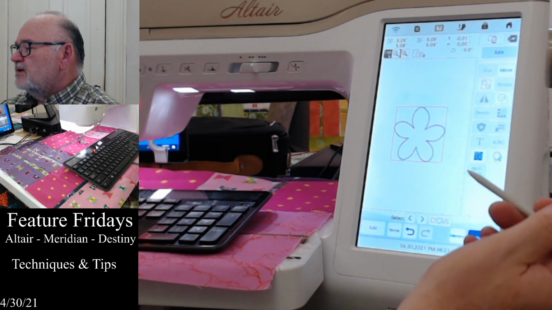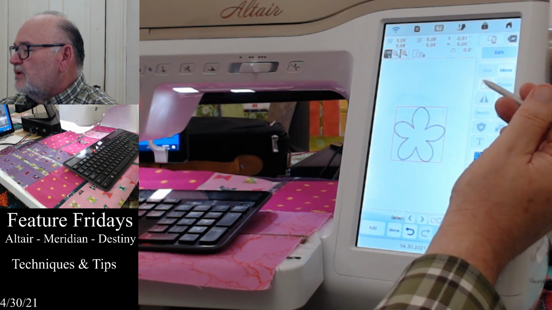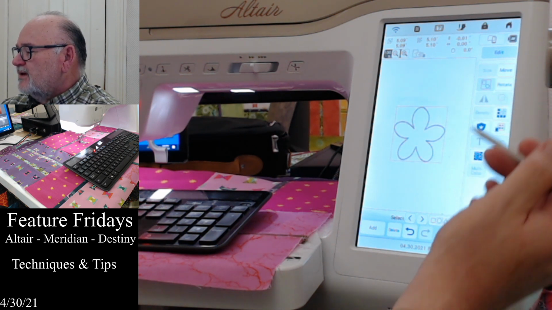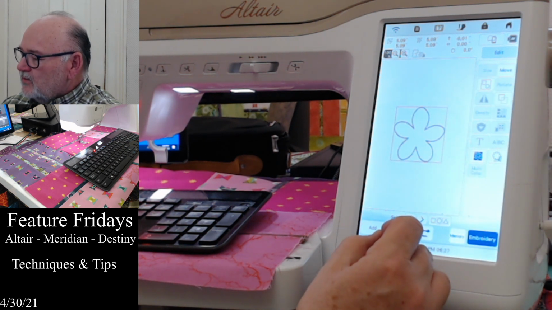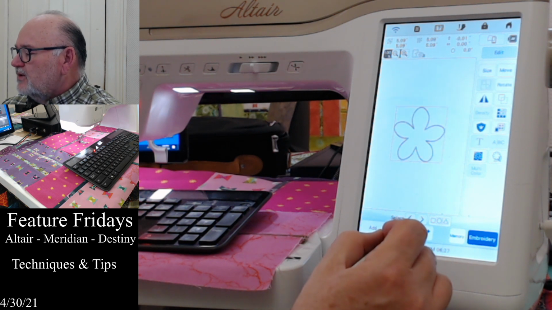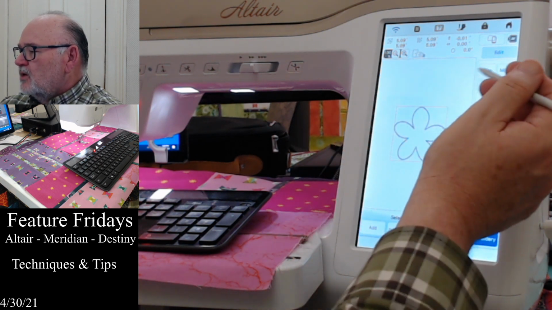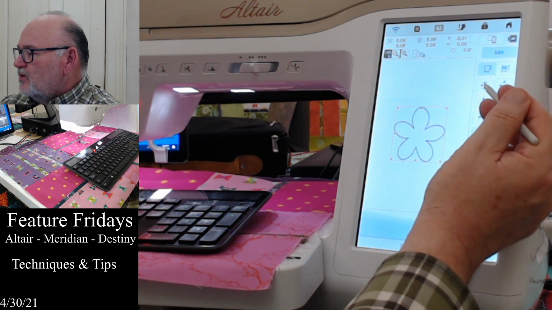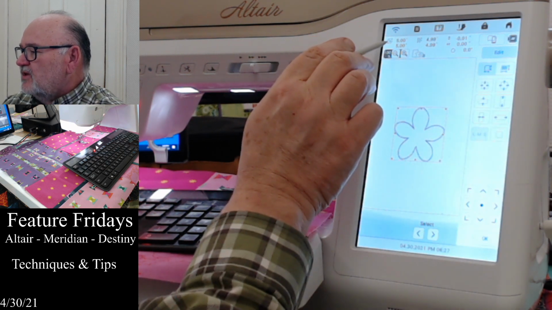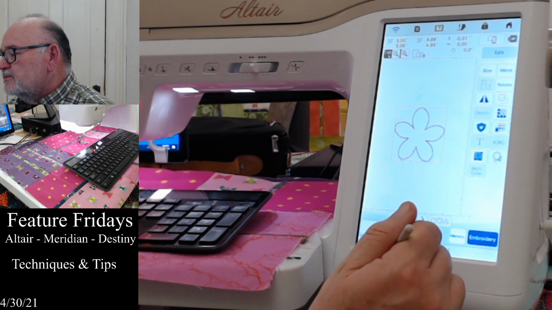Click on your edit screen. Now here I can group all 3 of those if I wanted to, and I'm going to. And what did I do? Let me go back one here. Hold on. There we go. So if you wanted to resize those, you could just by tapping on that size icon, and I'm going to make it smaller. Down now it says 5 inches by 5 inches. Click on OK, and now it's good to go.